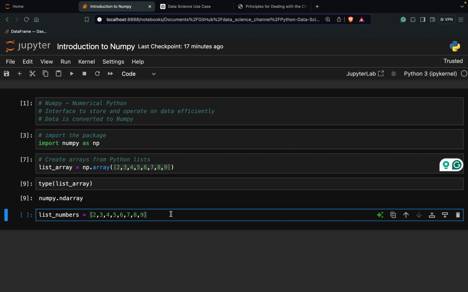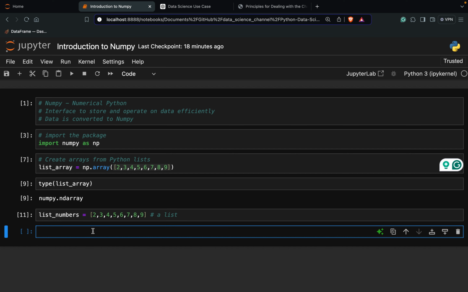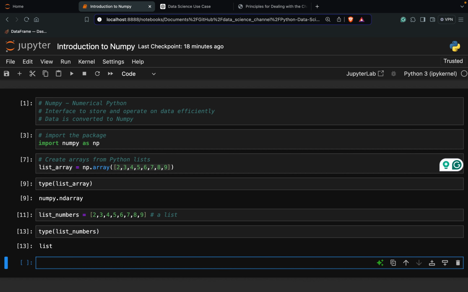And if I use the type class and write list_numbers, you see what I have here is a list. So there are a whole lot of ways to create arrays, but of course this is one very simple way to look at it.